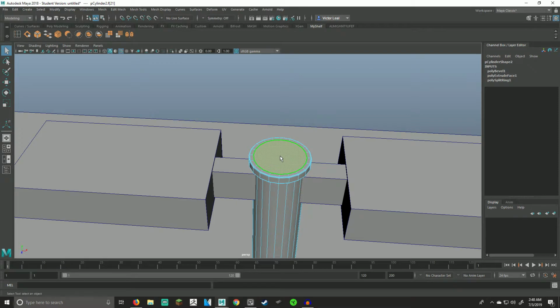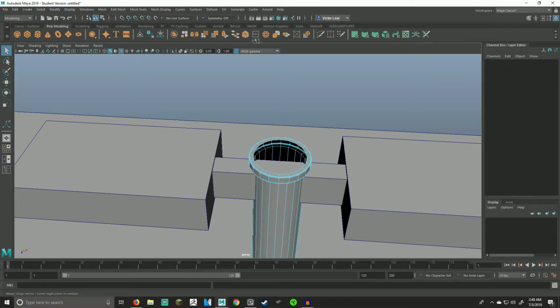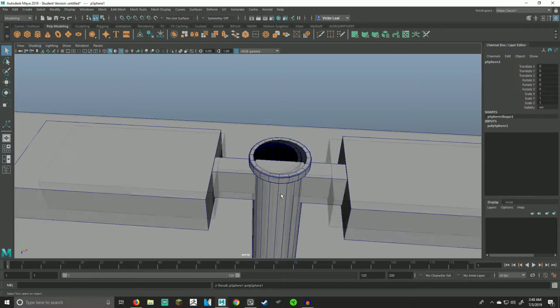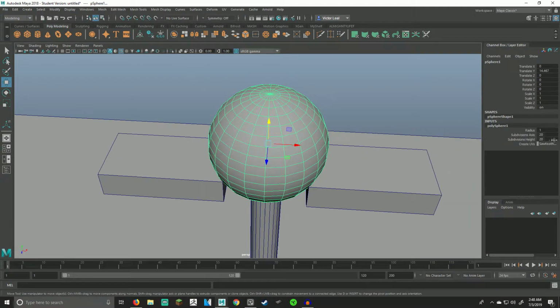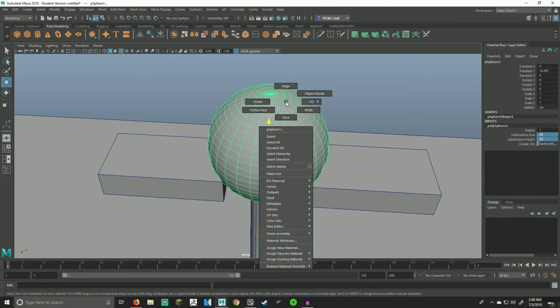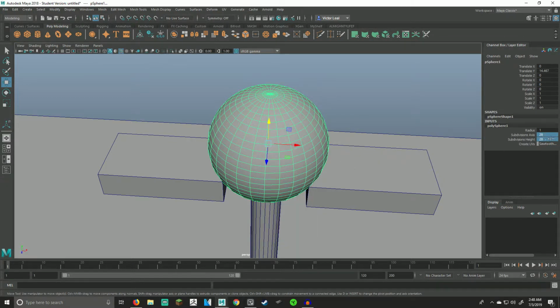We can delete it. And what I'm going to do is bring in a sphere right here. And it's way at the bottom, so I'm just going to press the W key and bring him way up. And if you go to the inputs, I like to use even numbers, so I'm going to do 28. So we're just going to increase the resolution of the sphere. Oh, I messed up, 28 please. Boom. After you input numbers, make sure you go back to object mode because this will still be highlighted.